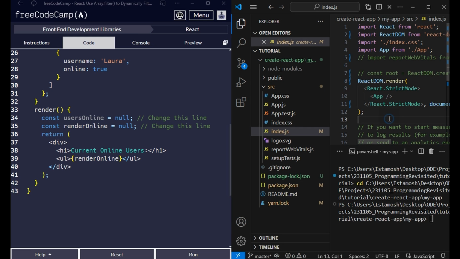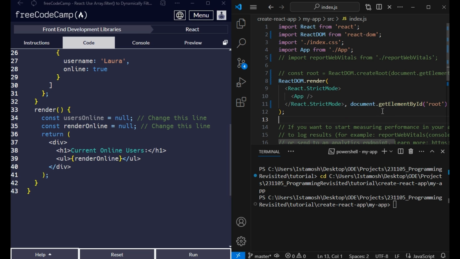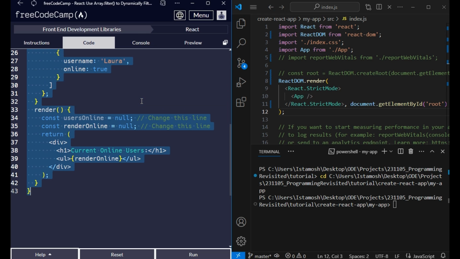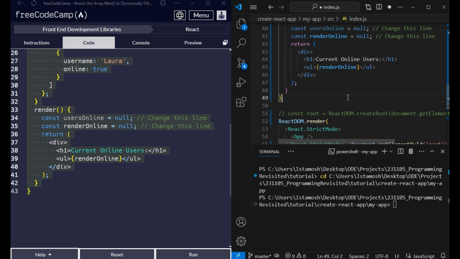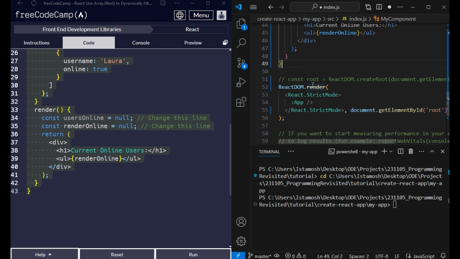Let's make it more spacious with Ctrl B to hide the Explorer tab, and then copy this code. We're already on index.js, so we just paste this one, so it will be automatically rendered.